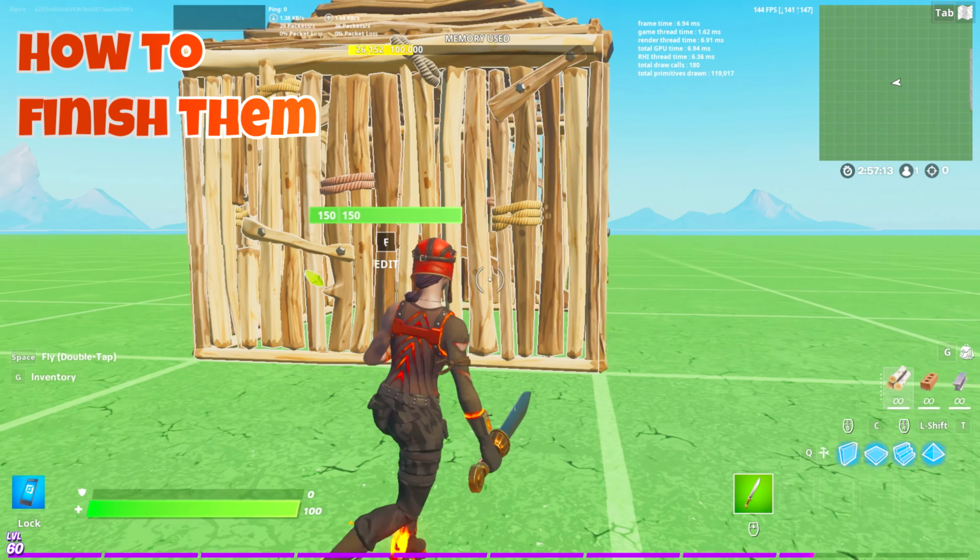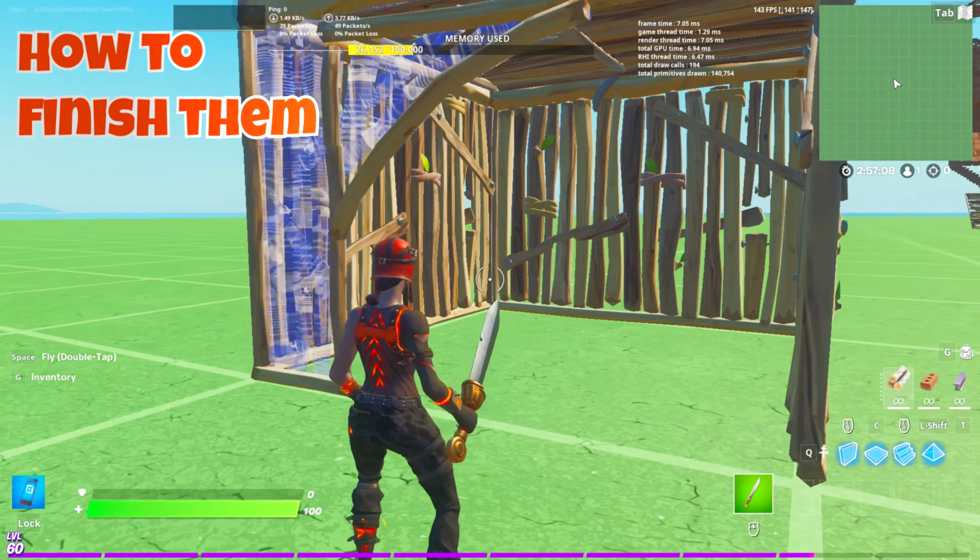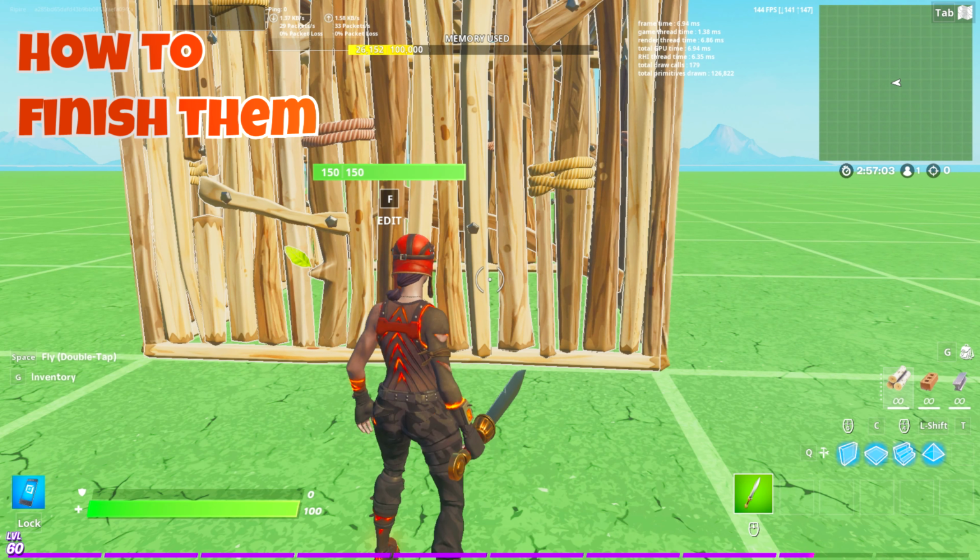Say if you're against an opponent that has absolutely nothing inside of his box, he has not got a ramp or a cone. Well, this is what you can do once you take his wall. By the way, that's an amateur mistake. Always have something inside your box to stop what's about to happen happening to you.